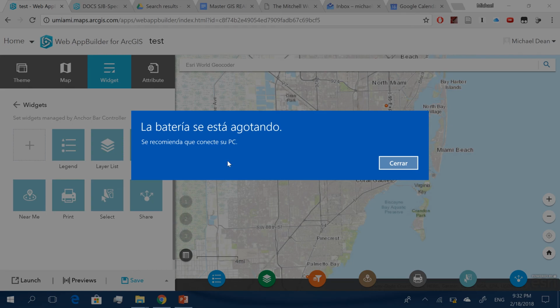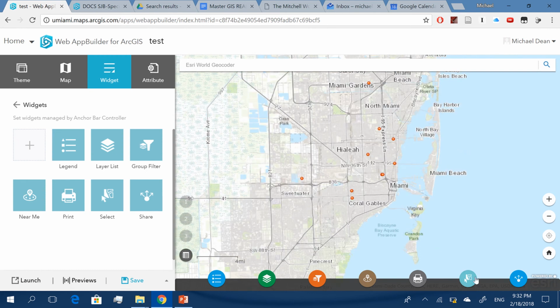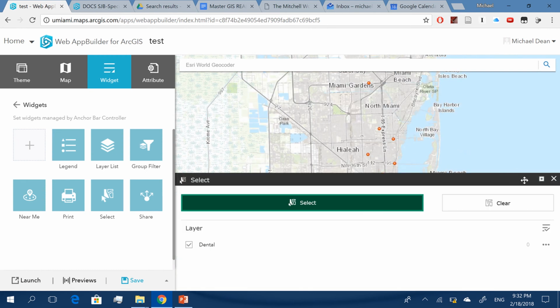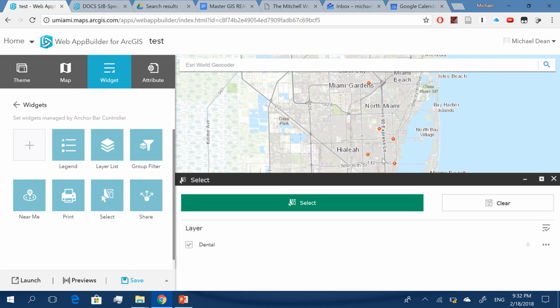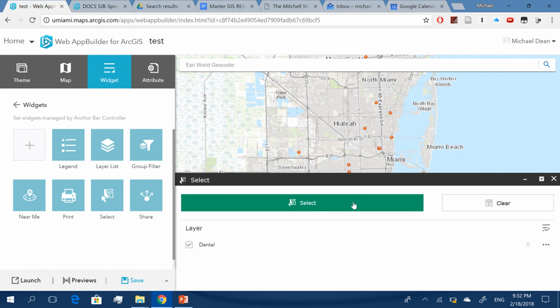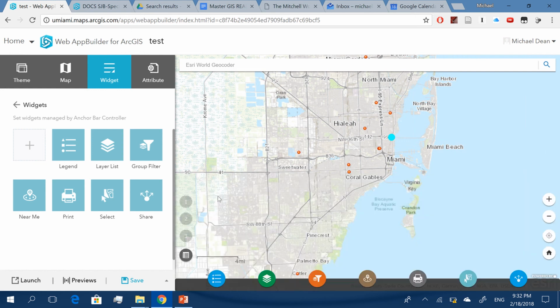You can also configure things like color and other things if you want. So the select one is really interesting because, let's see if I can actually toggle it right now. You click select. You can actually select what's in your section, and you can actually export it to a CSV file afterwards. Anyways.